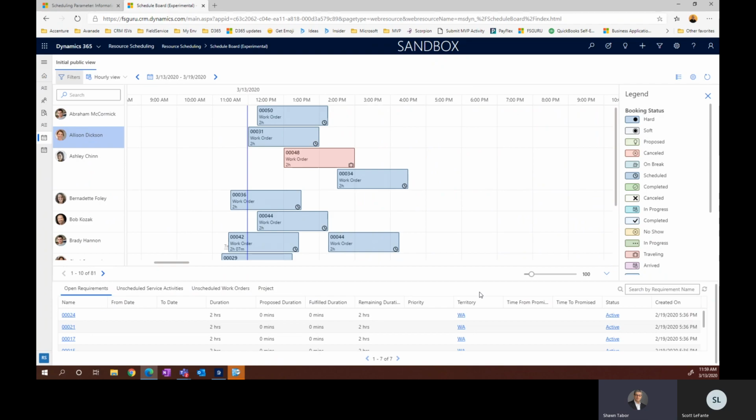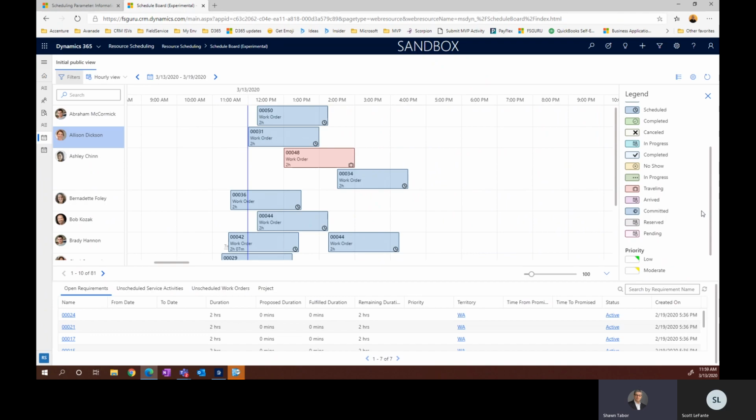Some of the improvements that I really like are in the way that the schedule board is laid out with the actual work orders or service activities or requirements that you're scheduling. We talked off mic about how the coloring is much cleaner and a little more transparent, not as dark, which is great. And I really like looking at the legend on the far right. I really like how they're adding more and more icons to the different scheduled requirements to give even more color and detail around what's happening.